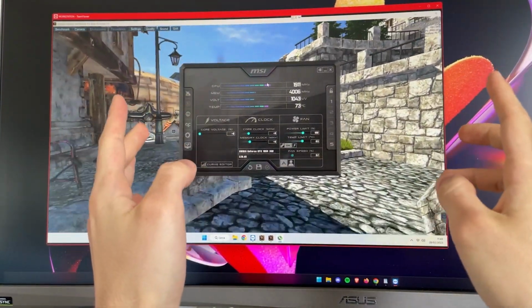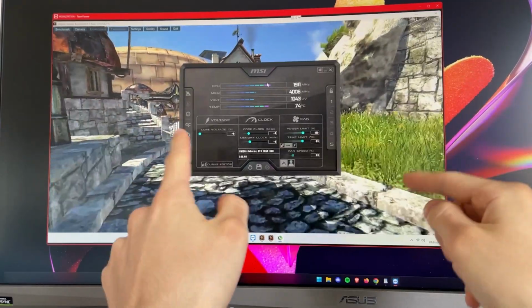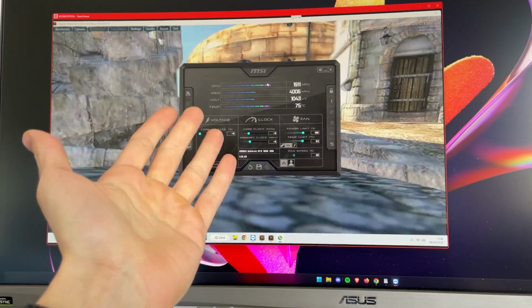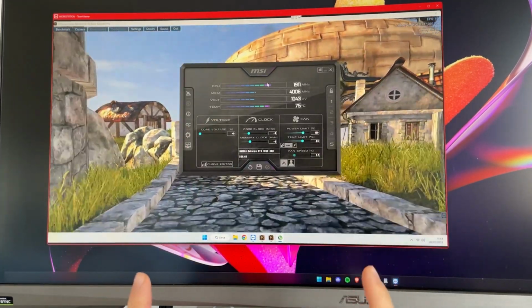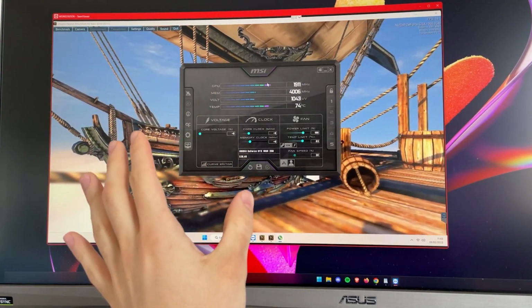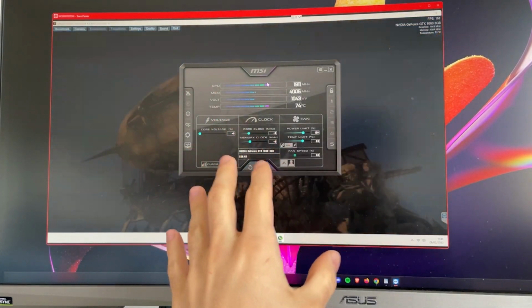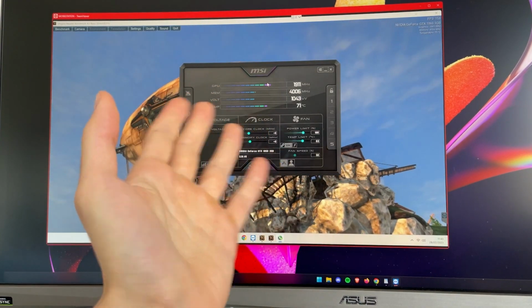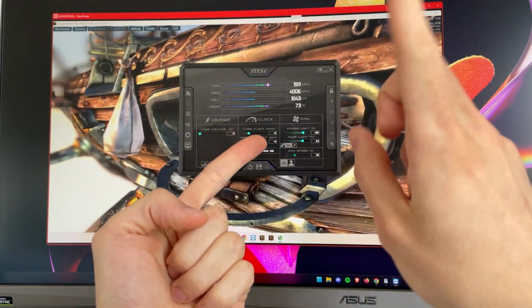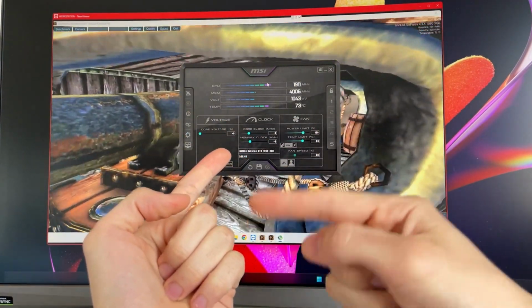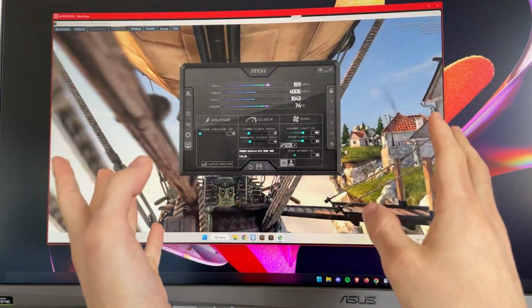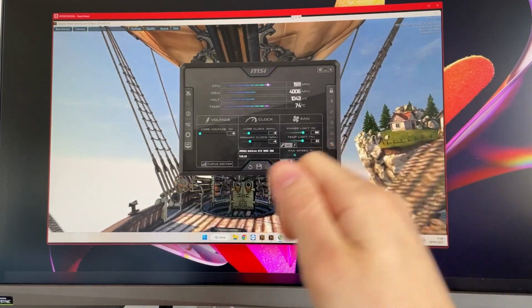Today, we are doing an undervolting tutorial for your GTX 1060, be it the 3GB model, but also the 6GB model. And I am doing it online this time because a friend of mine had a GTX 1060 that was overheating dramatically. It was going close to 80 degrees, and that of course causes performance losses. So by undervolting, you can first of all reduce your temperature, and that will in turn give you a performance benefit, especially in the 1% lows and frame stability. So let's get straight into it.